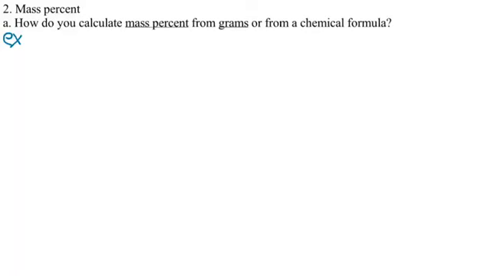Today we're teaching about mass percent and about moles. So mass percent is like you just did with your penny lab, where you found the percent of copper and zinc in a penny. So percent in general is the thing that you want the percent of divided by the whole amount times 100. And it's no different here for chemical formulas.